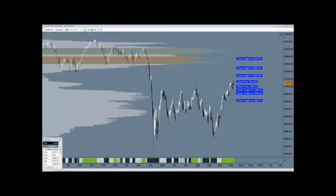But this is stuck here Monday morning in a really contracted range and not able to do much to get out of this area altogether. And really the catalyst for it will be this zone here, just seeing price own the top or lower level at this area here. So that's where we are right now for the S&P, and that's the trade scenario I'm looking for.